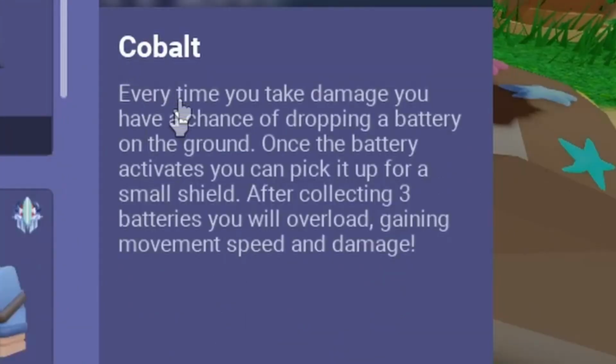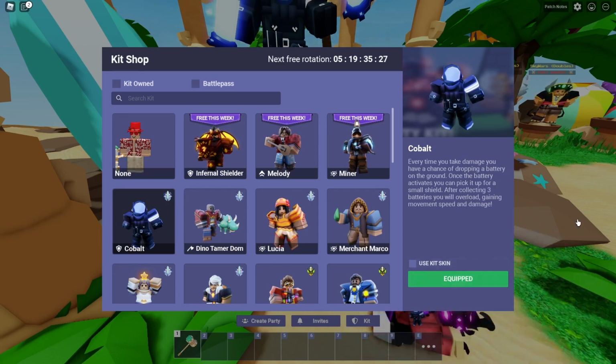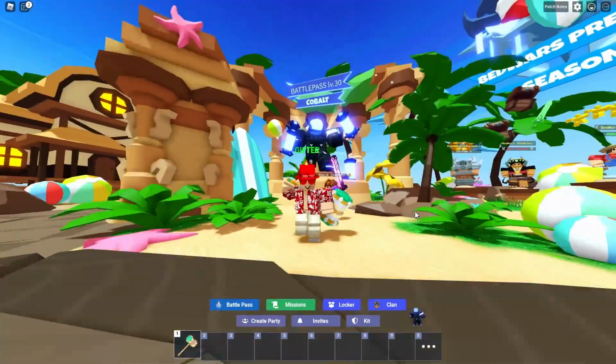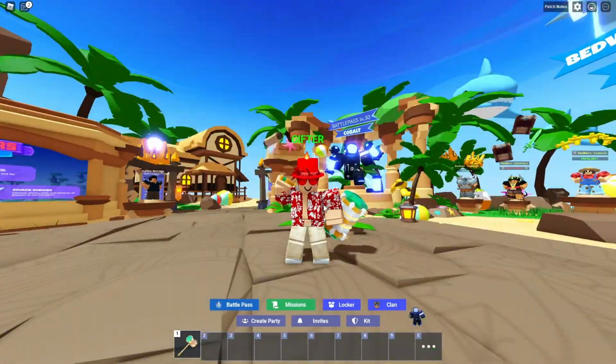So every time you take damage, you have a chance of dropping a battery on the ground. Once the battery activates, you can pick it up for a small shield. After collecting 3 batteries, you'll overload, gaining movement speed and damage. That sounds pretty overpowered. So let's just use this kit and let's see how good it is.